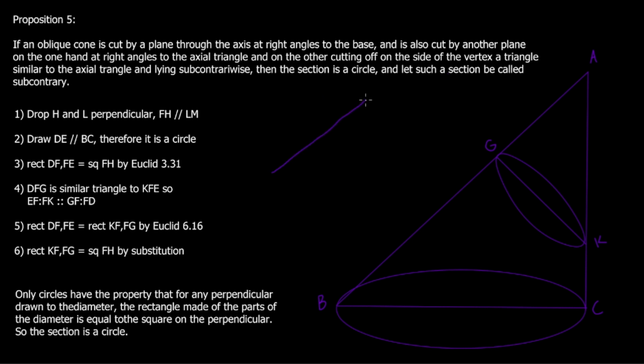If you have an oblique cone, however, you could create similar triangles by drawing a line parallel to the base like this, or you could create similar triangles by taking this angle, imagine this angle is right for instance, and drawing a right angle against this side, because in this case this angle at the top is the same as this angle at the bottom, and this angle here is going to be the same as this angle here.